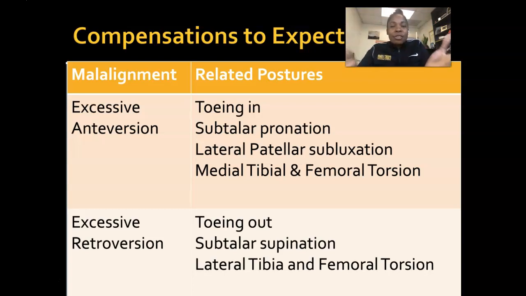So if the patient is anteverted, we already said they're going to have toeing in. They're going to suffer from a toe-in posture. But we also know that these patients have increased subtalar pronation. They suffer a lot from lateral patellar subluxations, and they're going to have lots of torsion at the tibiofemoral joint, particularly medial torsion. So a lot of medial wear and tear on that medial condyle of the tibia. The opposite applies for retroversion. So they're going to toe out, most often be in a subtalar supinated position, and then last but not least, they're going to have lateral wear and tear on that lateral condyle.